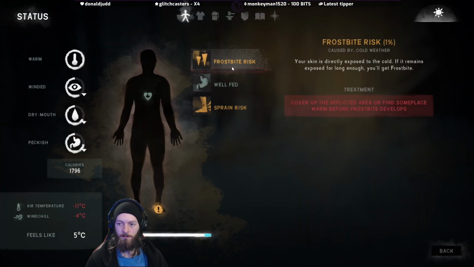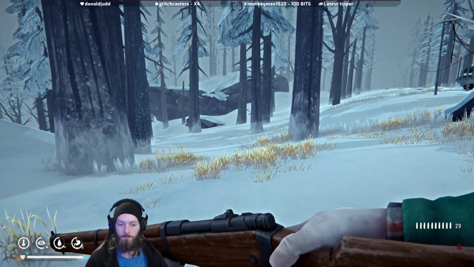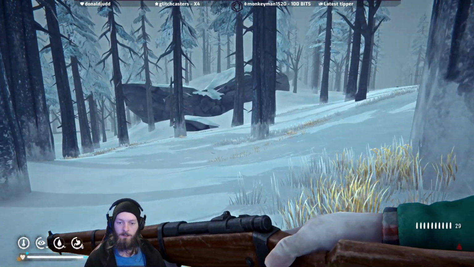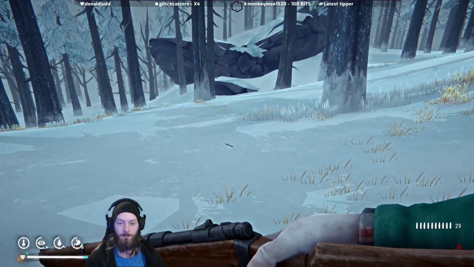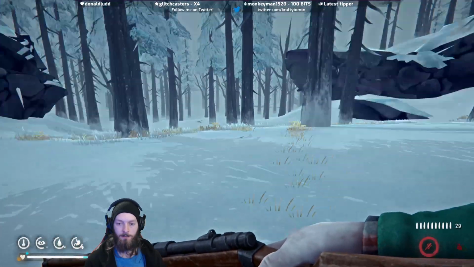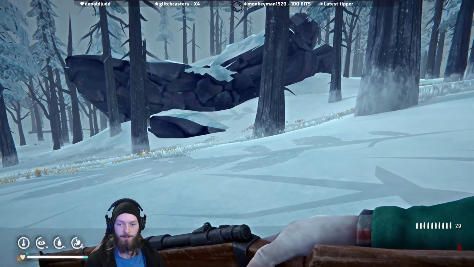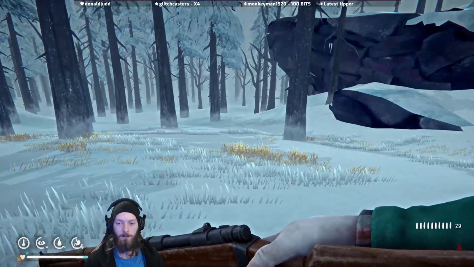Frostbite affliction? Why? Oh dear. Is that because we've just been walking in deep snow? I bet it is. Well, I'll pick up a stick or two just in case, because how quickly is that frostbite risk going? It's going quite quick. We need a fire very quickly.